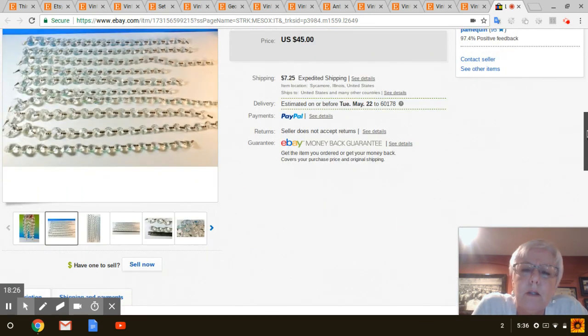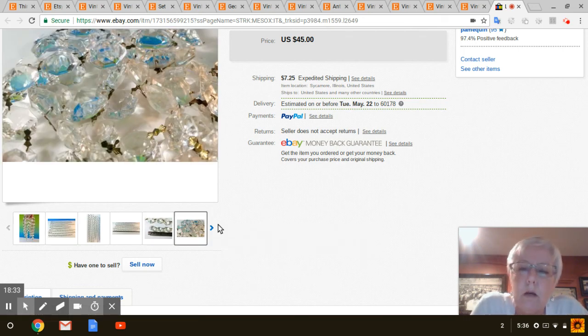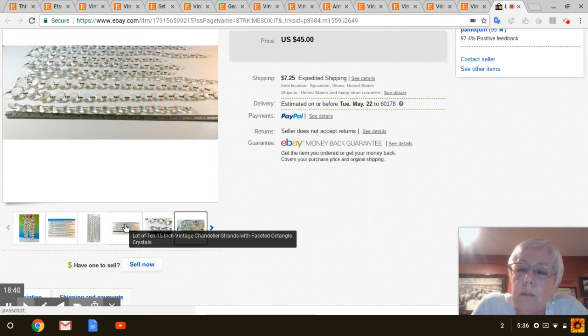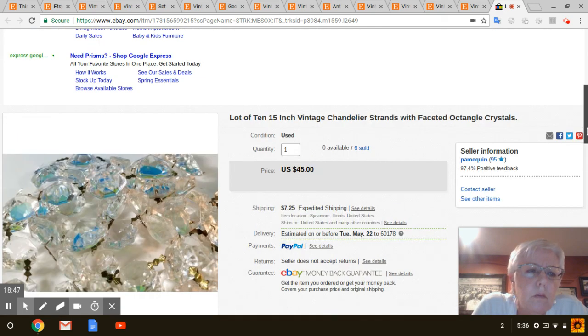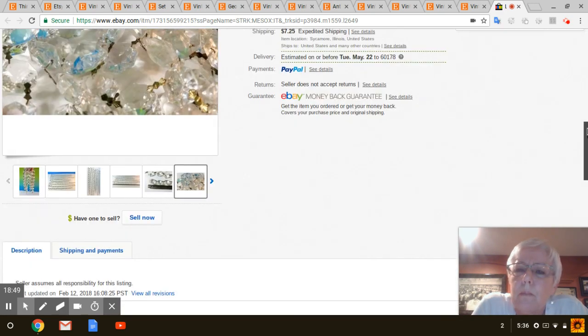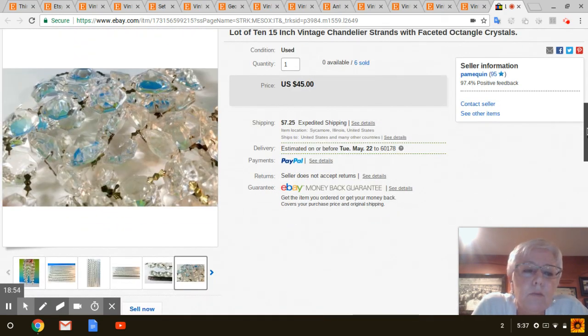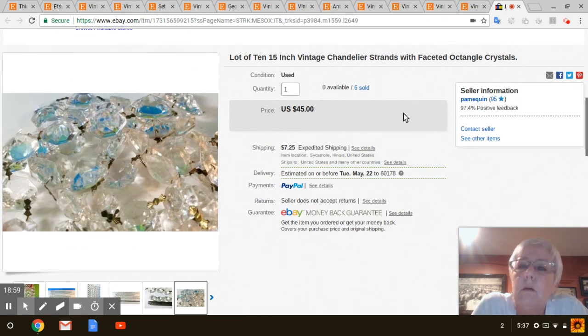The way I listed it, it's a little bit confusing. I think I'm going to redo that and maybe just sell like a real big lot of them. I still have a 5-gallon bucket full of them, but they're beautiful, leaded crystal. So I guess, did I say the person bought two sets for $45 each, and those were free to me. So that was it.